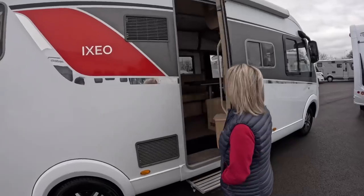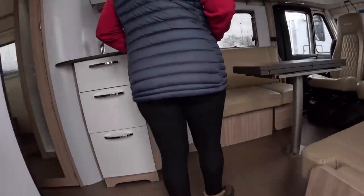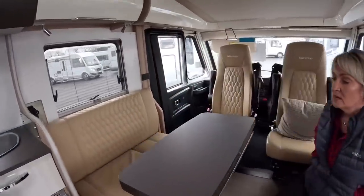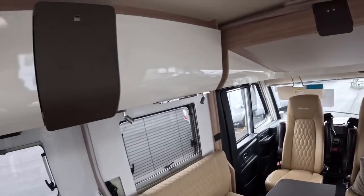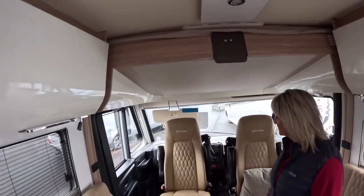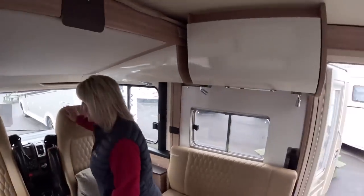Let's have a look. It's got to be old, it looks a bit dated to me. Does it to you? I don't know, the seats, I don't think it's that old, because the cupboards are still good and modern. Yeah, you've got a drop down bed. Bürstner written on the seats. Is it real leather? I think it is, it feels like real leather. Lynn's just sniffing the seats, bear with us. It's old.